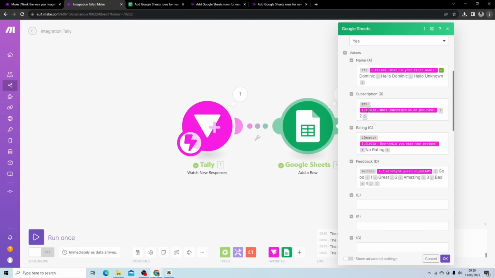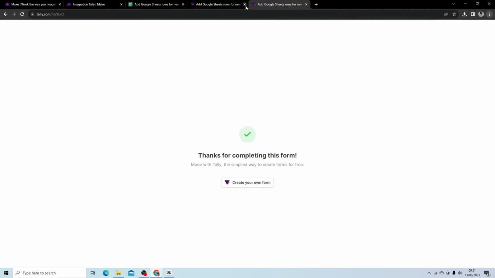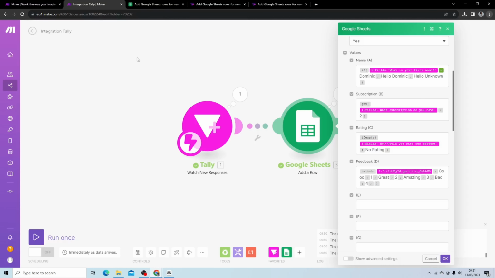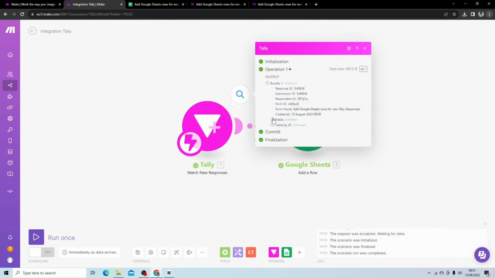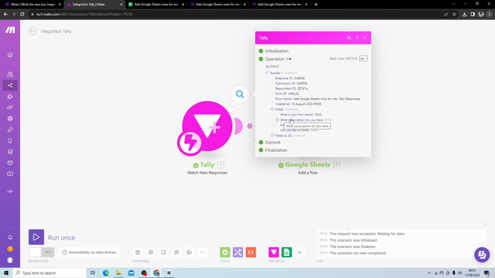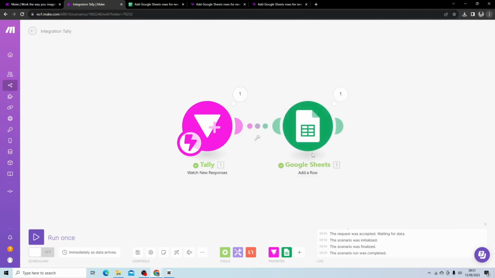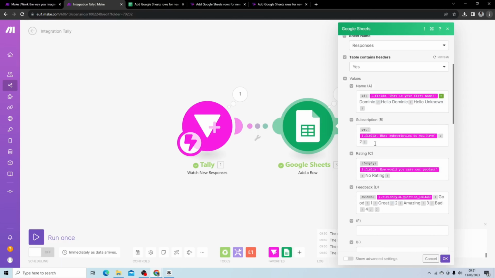Next, we are going to look at the get function, and this works specifically for arrays. So what I have here, if I refresh this, I have a drop down where you can select multiple fields. And what that looks like in Make, if we go down, we can see what subscription do you have, and because it's a drop down where you can select multiple fields, it comes to Make as an array, which is basically just a list of data rather than just one answer. And you can see it says 1 bronze, 2 silver. What the get function does, it allows you to get a specific item in the array.